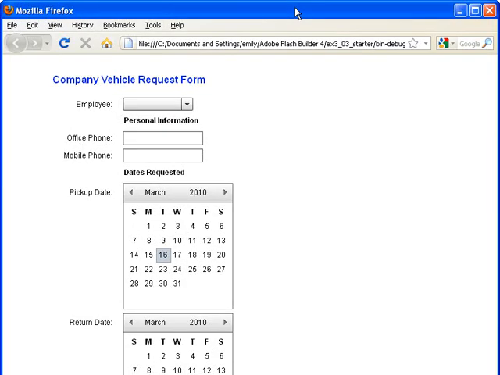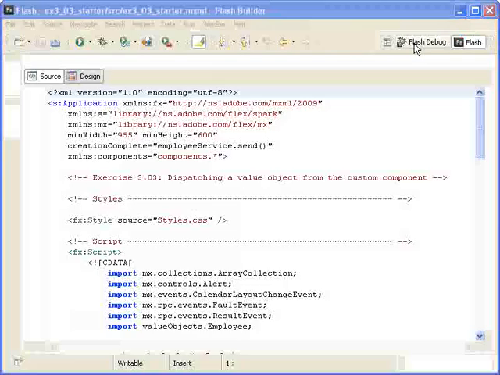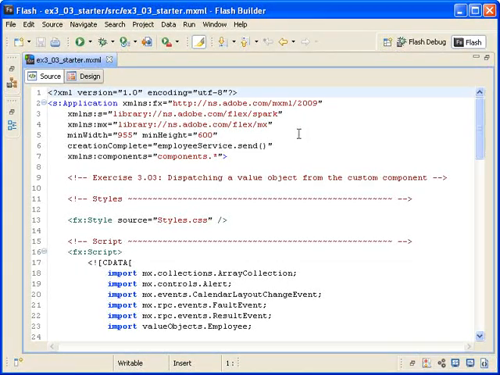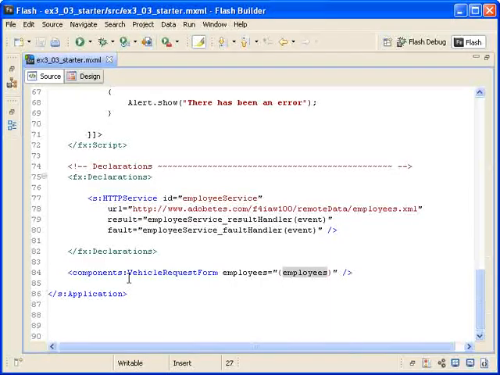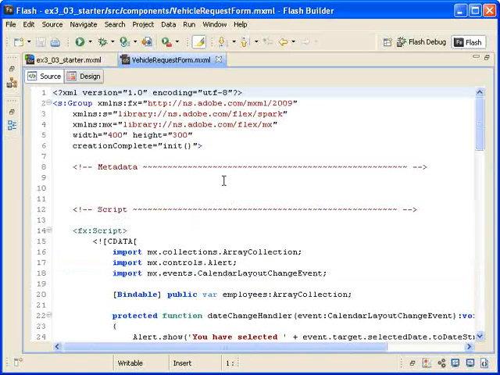Remember that we have implemented the company vehicle request form using the MVC architecture. The model of data is stored in this employees class property of the main application, and the view, which is the form UI, is defined in this vehicle request form custom component. The controller controls the business logic of the application and handles the communication between the model and the view.